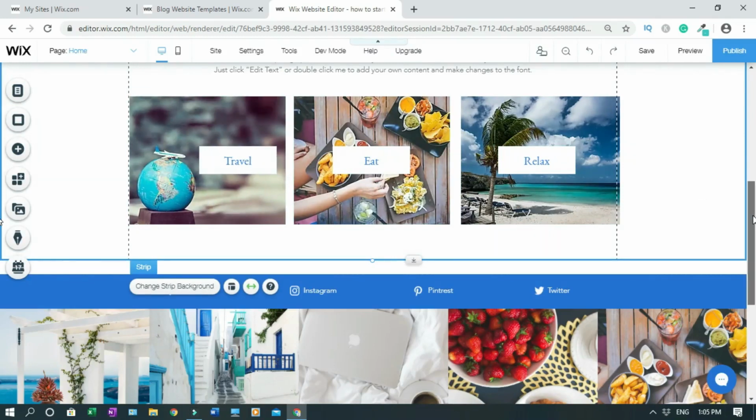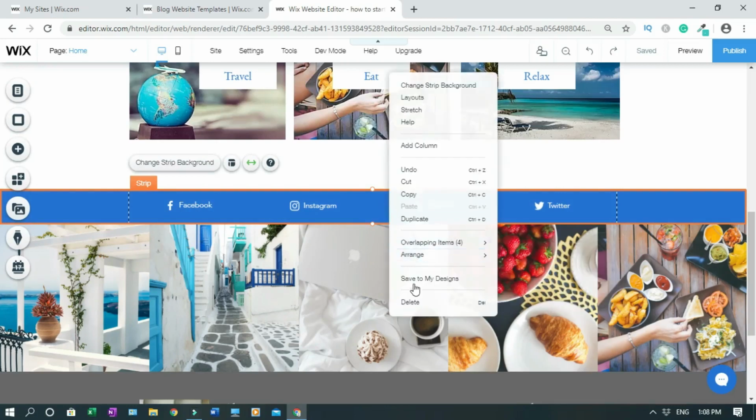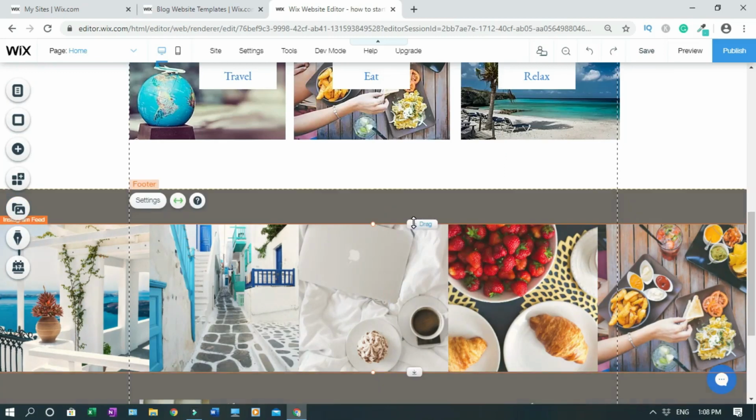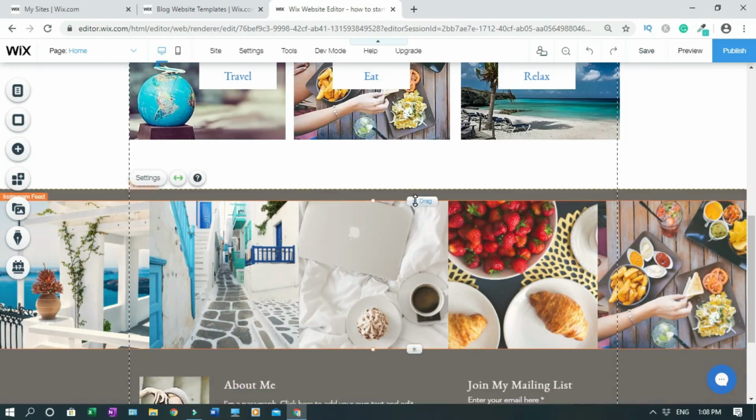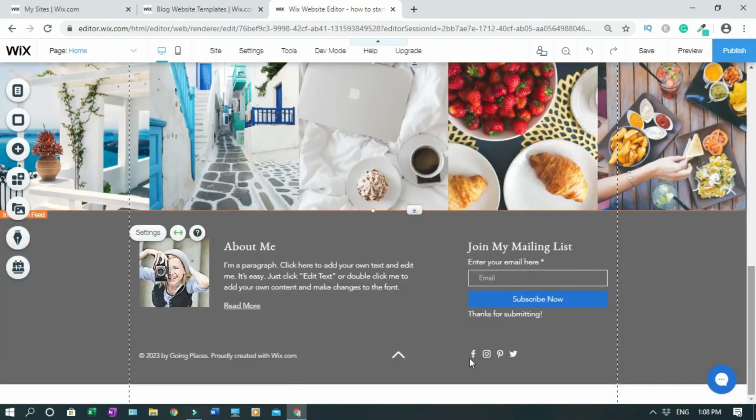All right, so moving on, social media buttons. I don't know why they are there. I find them useless. So let's delete them. Okay, this is better. We have them here. Okay, so that's all right.